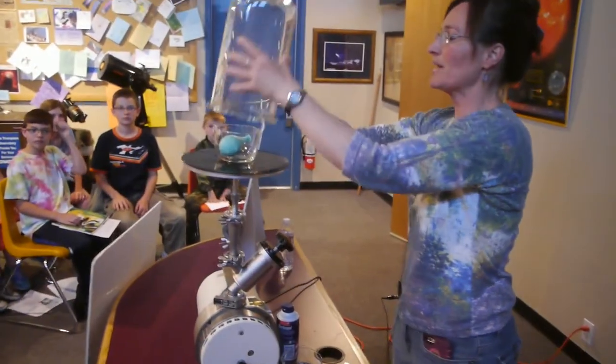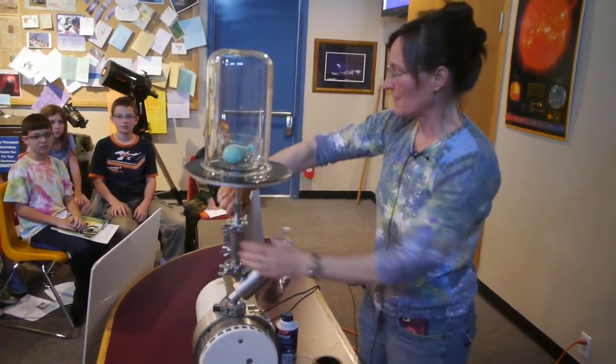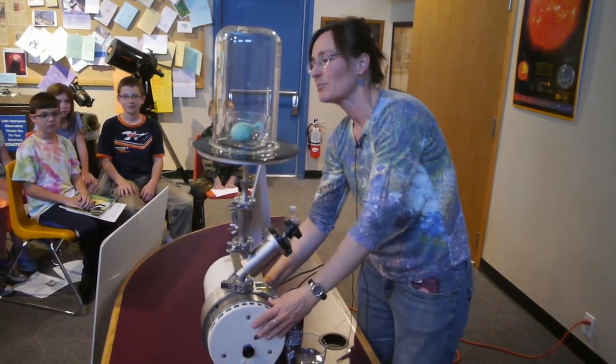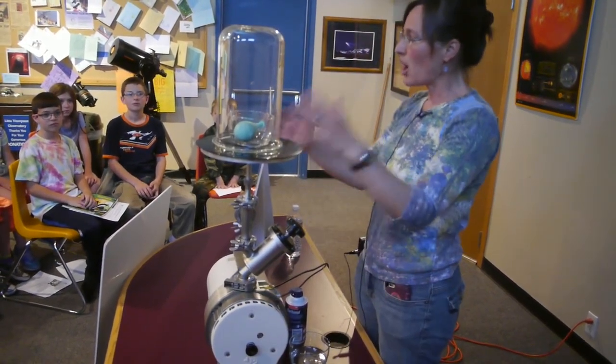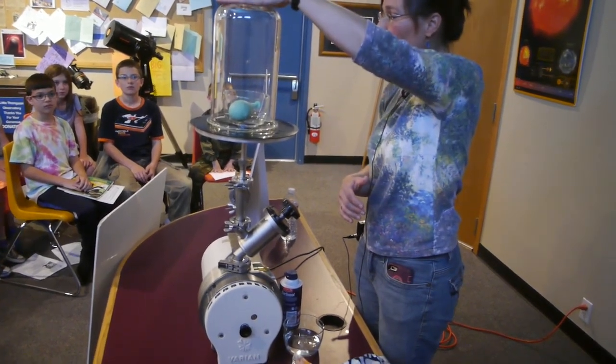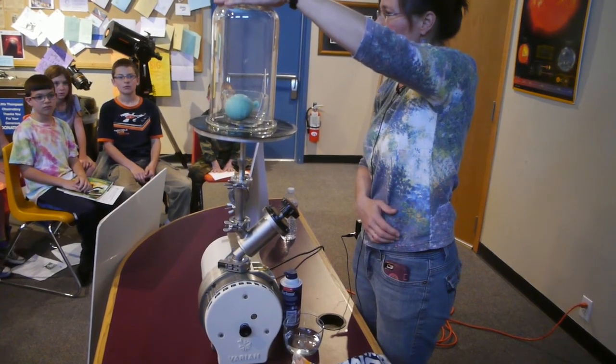I'm going to put my bell jar on top, and this is going to seal. I'm going to make sure all my valves are shut the right way. I'm going to turn on the vacuum pump. All this is, it's just a vacuum, and it's pulling the air out of my bell jar so that it's evacuating the air from inside.